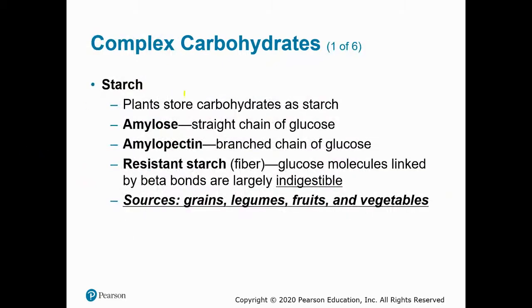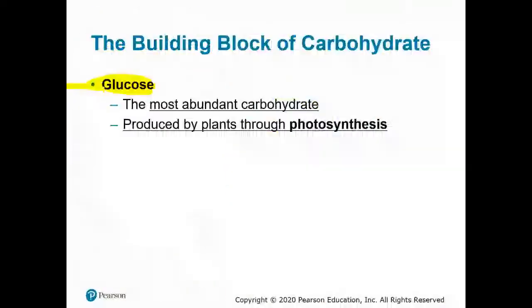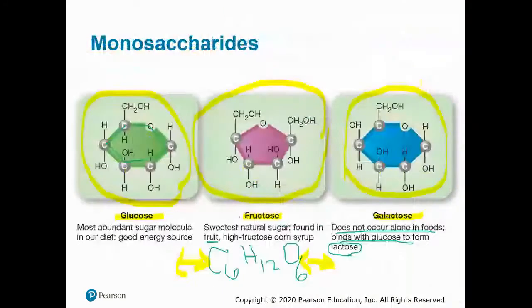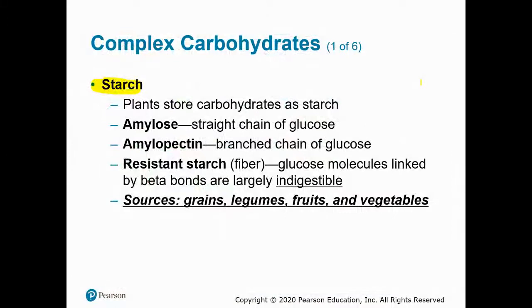So let's talk through each one in a little more detail. Let's talk first about starch. If you remember back to this slide, it said right here, plants store glucose as starch. Definitely remember that. That's really important. And don't just remember it for class, but learn it, understand it, know it for the rest of your life, because it's never going to change. And you eat plants, hopefully, every day. So the storage form of carbohydrate in plants is starch.